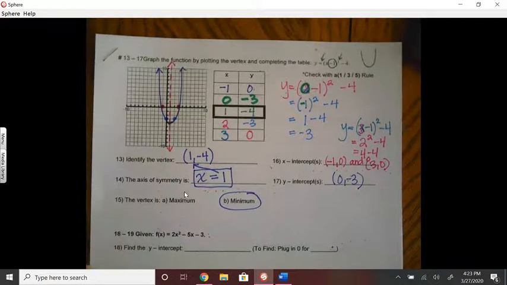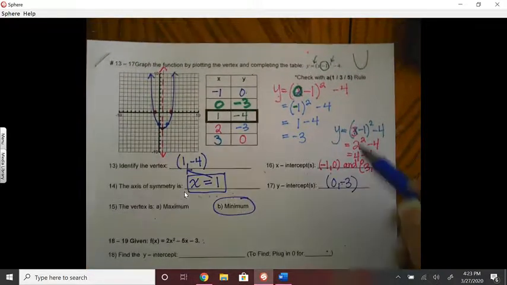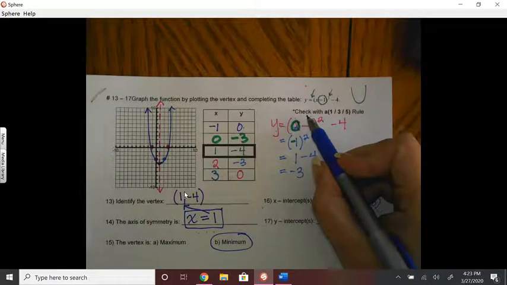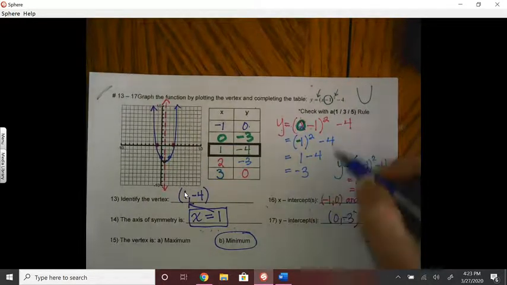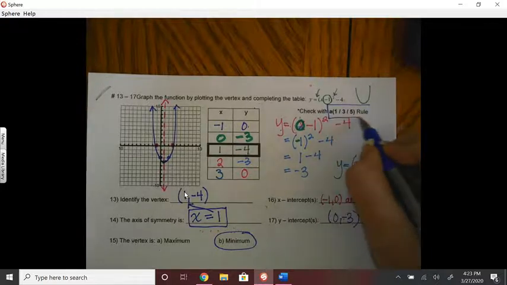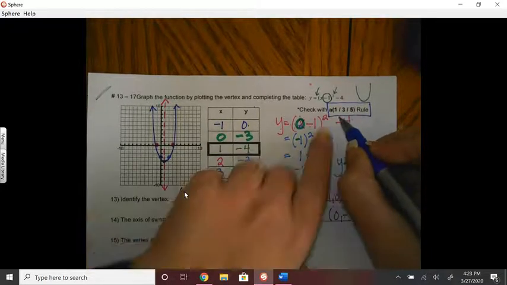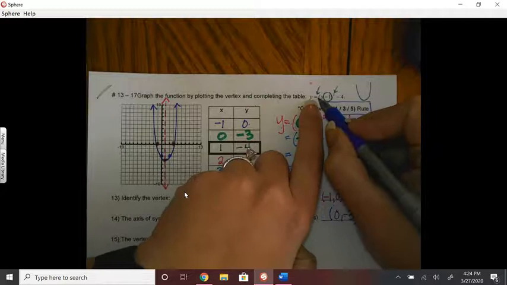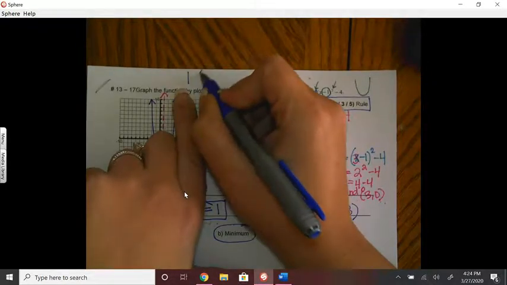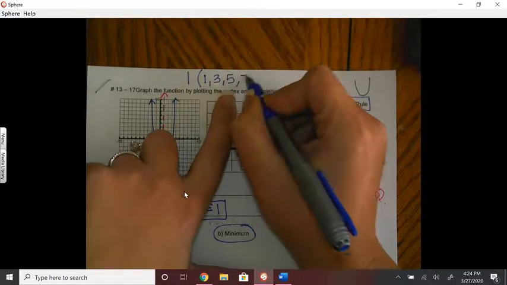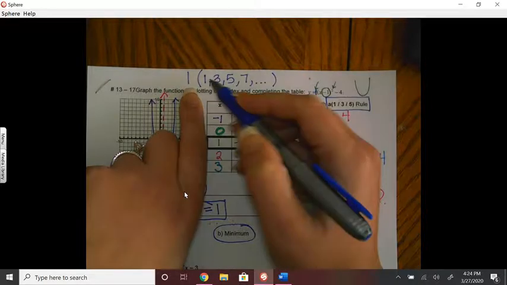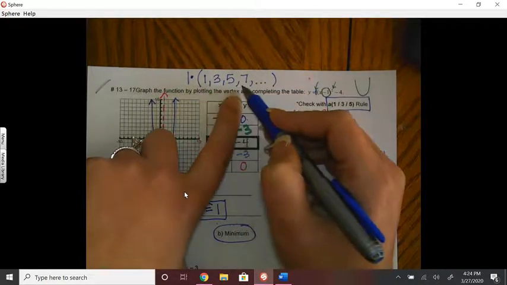So now I want to do a problem. Oh, actually, before we do, let's check with the 1-3-5 rule, because what if we did our math incorrectly? You don't want to graph using this. You want to check. So you take a, which is the number in front. There isn't one, so it's like a 1. And then you multiply 1 by the odd numbers. 1, 3, 5, 7, right? All the odd numbers. And when you multiply 1 by these numbers, it doesn't do anything. It stays the same.